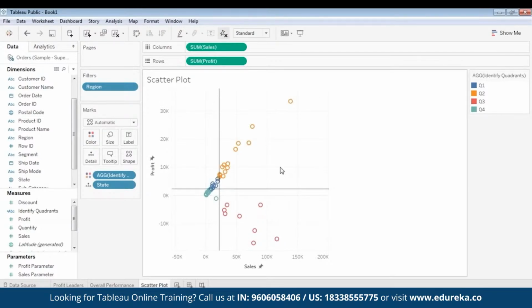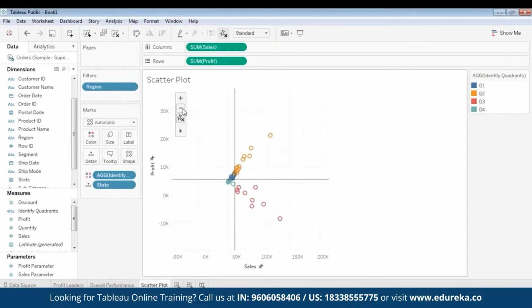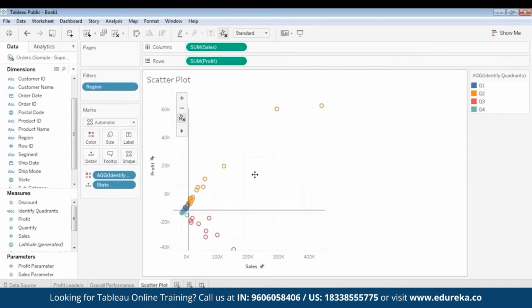You can see the scatter plot now easily, right guys? So this is the scatter plot, guys, where I have represented all the states, how the states are doing. Now let me just minimize it a little bit. I will click on show toolbar and minimize. Now what you see by this kind of representation, guys?